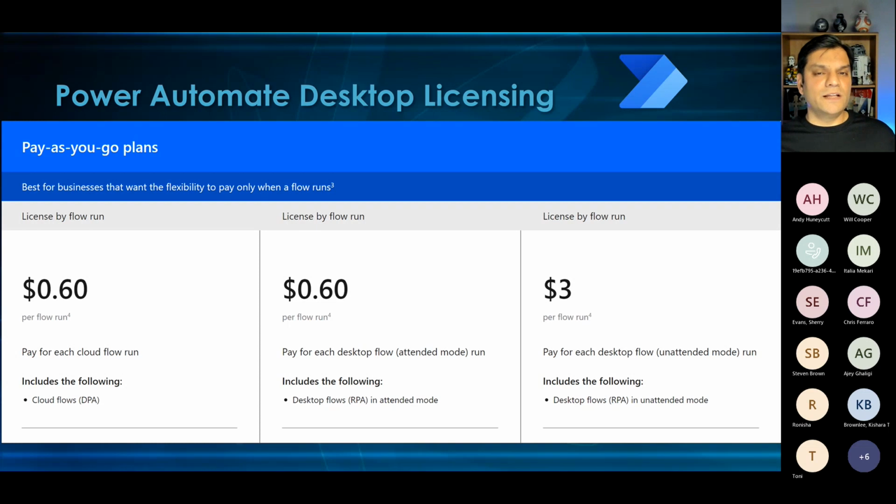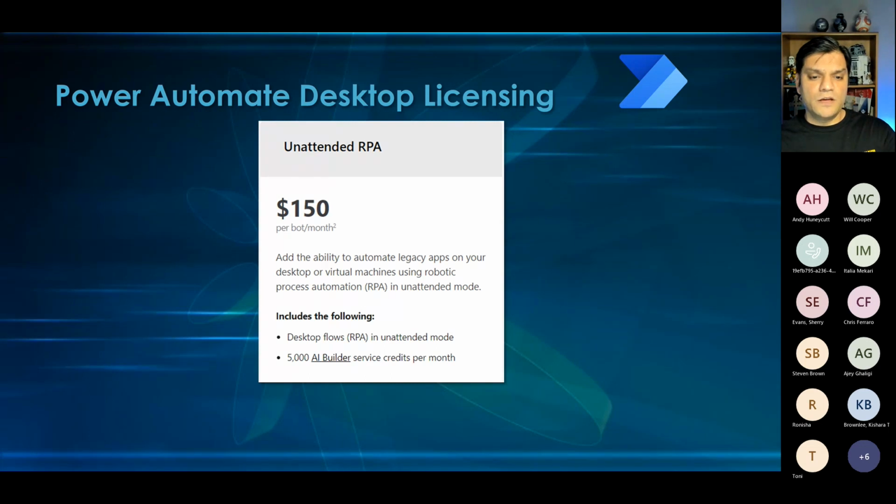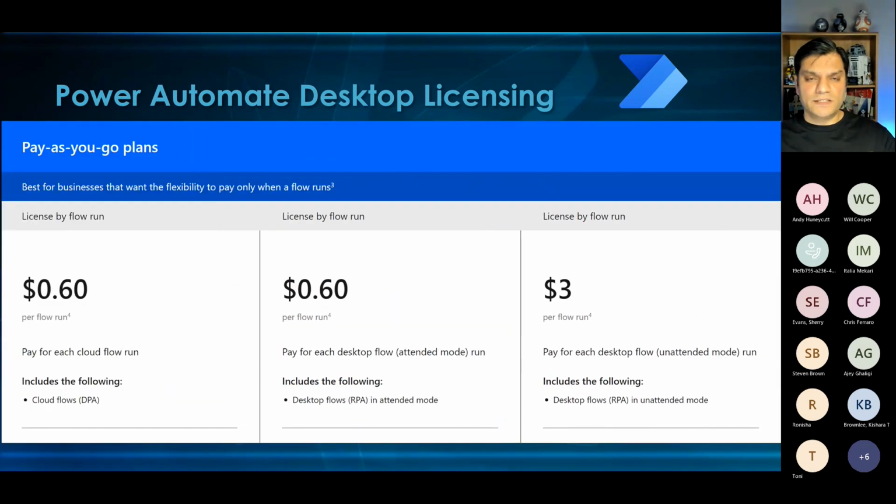Also, it just depends on the amount of use of my bots. Because remember, the overall cost is coming up to $150 per month, or it is going to be either of these things. The moment you start getting close to the amount, then you decide, okay, I'm at a point where that $150 gets cheaper. Otherwise, what you do is based on your Azure subscription plan. So for all of you who might already be familiar with Azure subscriptions for SQL or Azure SQL or creating VMs or all that, you understand what the subscription model is.